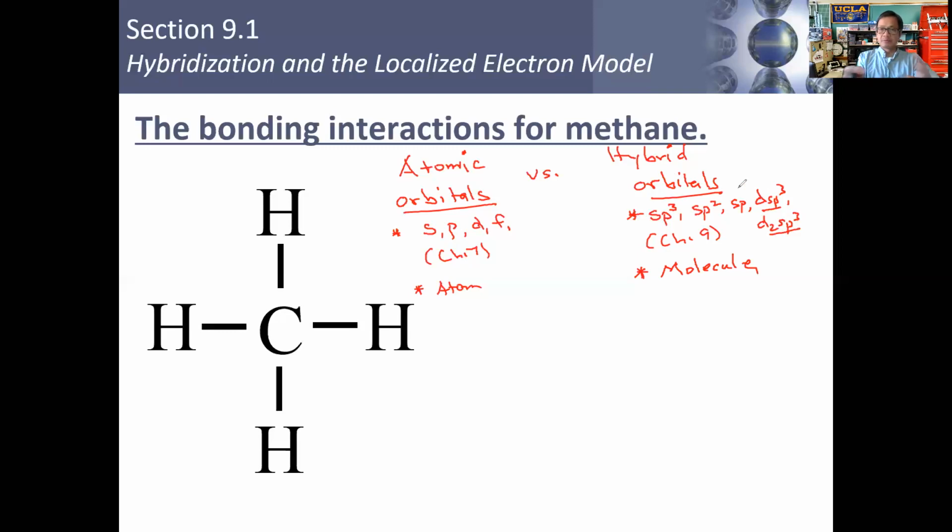But since these are both orbitals, both of these represent an electron distribution. In this case, with atomic orbitals, around the atom; in this case, with the molecule, electrons between the atoms within a molecule. Okay, and so if you can keep this in mind, the difference between atomic orbitals and molecular and hybrid orbitals makes it easier for you to follow what we're doing as we move forward. Okay. All right, so hopefully you have that summation.